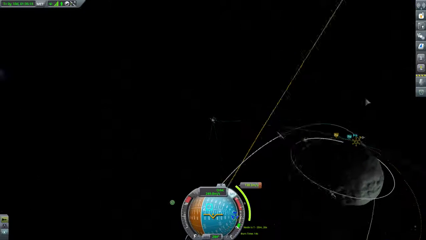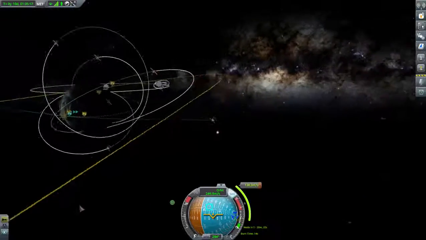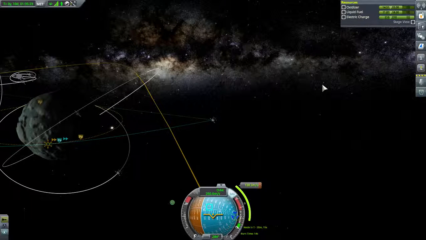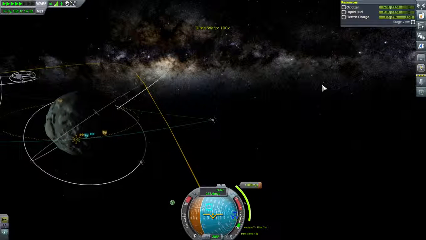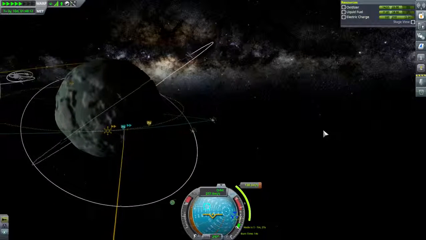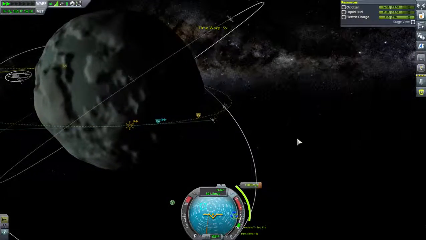So when we get down here on the backside of Minmus, we'll be back in the sun again. We need to kind of watch that. Let's go ahead and speed up time until we get down to our burn. See if we lose it. Yeah, we're losing electric charge. Yeah, we've gained electric charge, so we're back out to the sunlight.